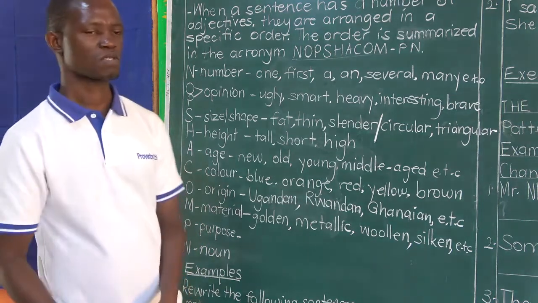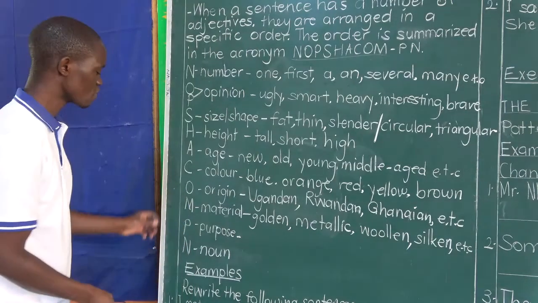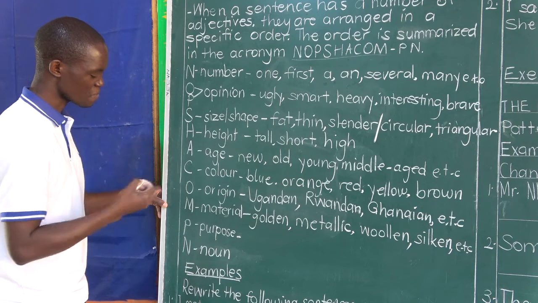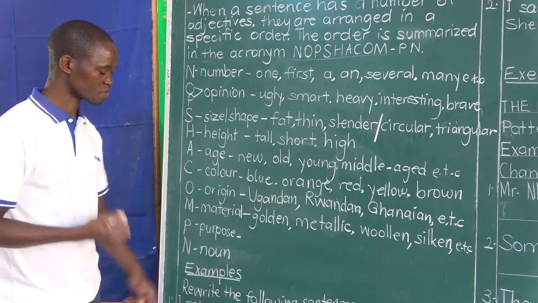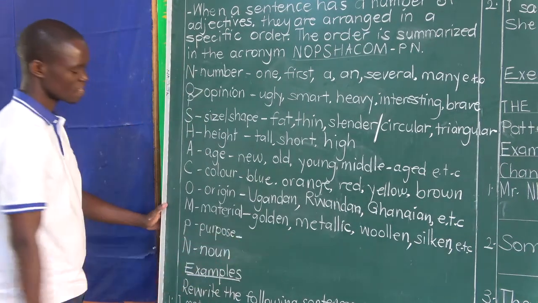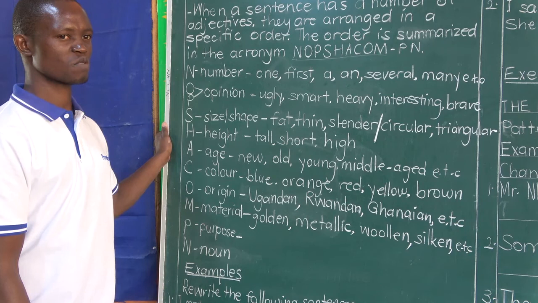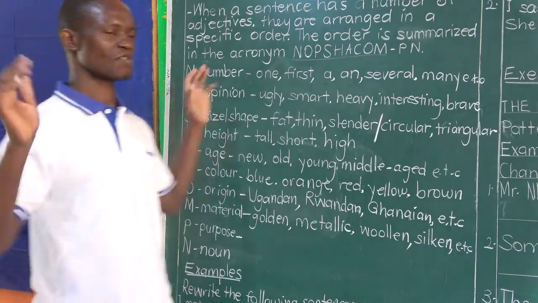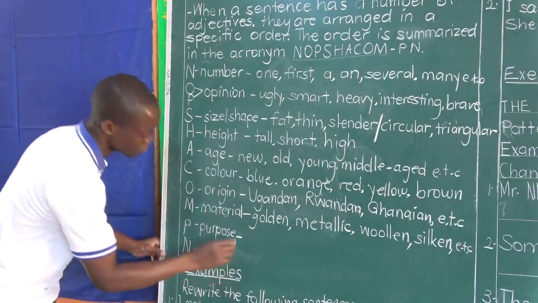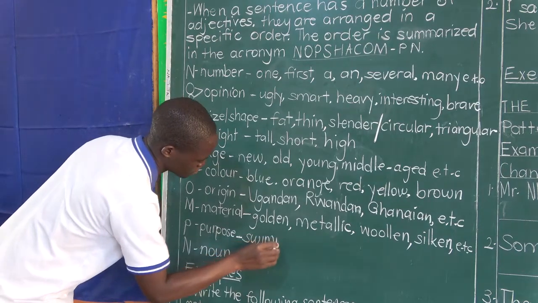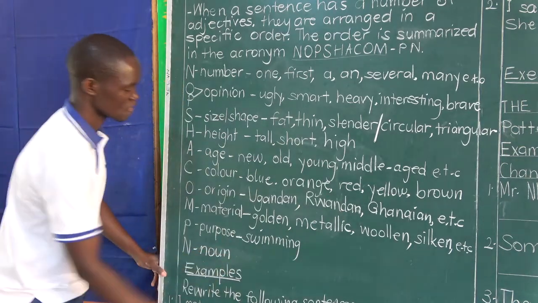What do we think of when we see adjectives of purpose? Think of adjectives that tell us the purpose for which the noun was made, or the purpose of the noun we are talking about. I normally give you this example. You've seen a pool where people go to swim, and the purpose of that pool is for people to enter there and swim and enjoy life. That's why it is called a swimming pool. So swimming is an adjective as well as a noun. A swimming pool is a pool where people enter to swim.